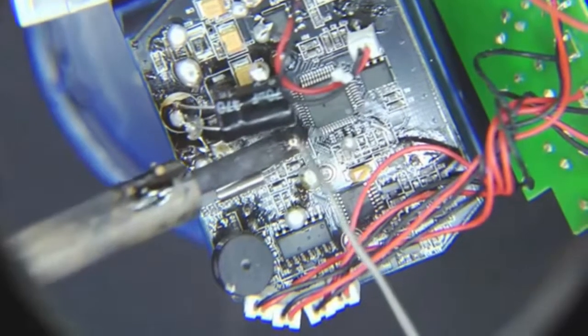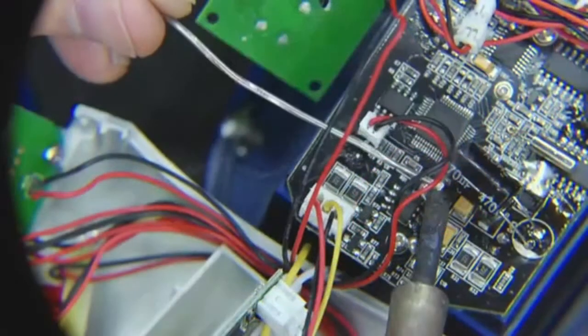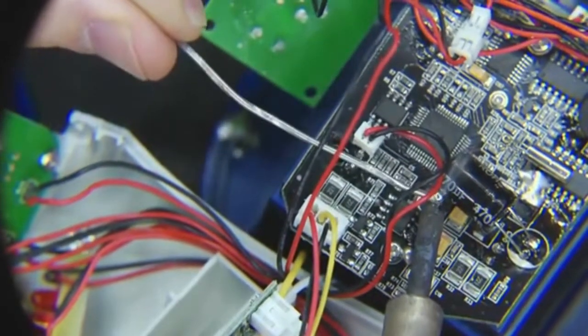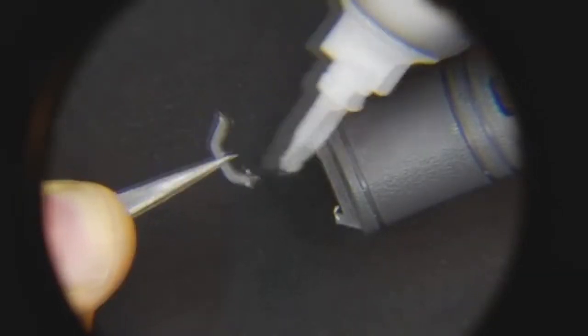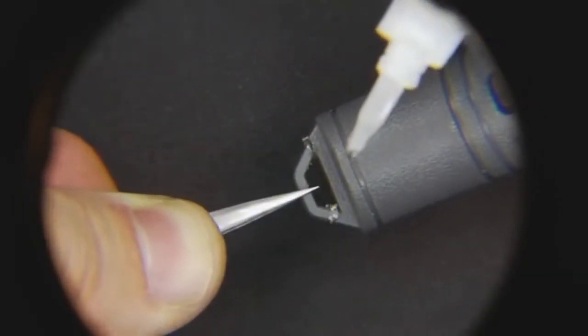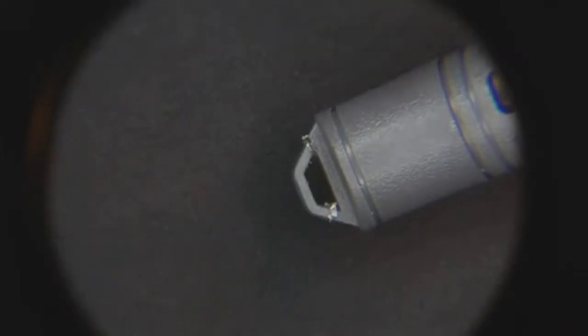The lens on this device is amazing. You get a crystal clear image, especially when using the built-in LEDs. The lens is 5 inches in diameter and is also made out of scratch-resistant glass. Its 4 power lens makes it easy to get an up-close detailed image and also has a nice wide view so you can see exactly what you're doing.